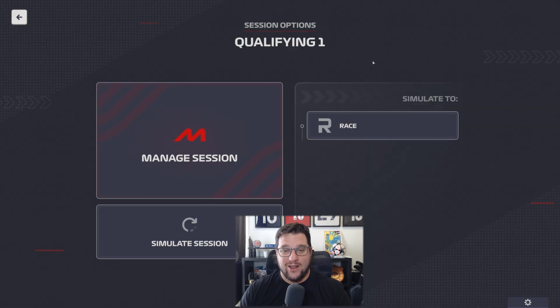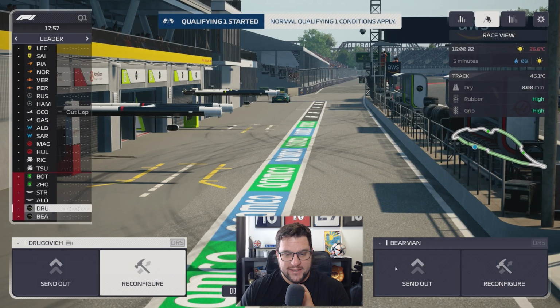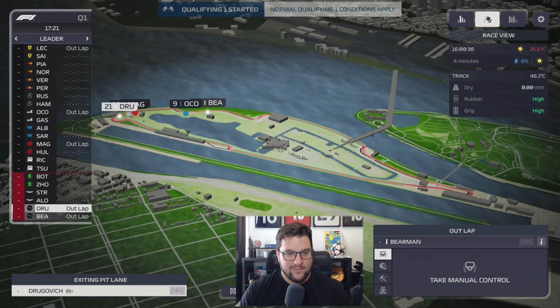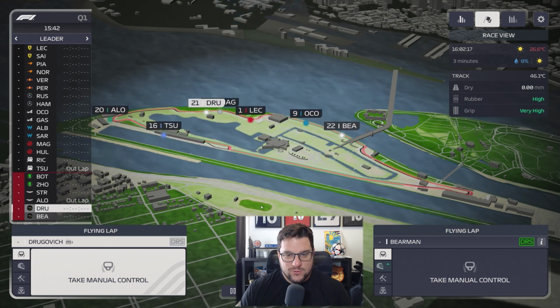It's clear skies, light rain for the race though, which will be very interesting. But yeah, let's get out there, see what these guys can do. We're going to go and set an early lap again with both of them, hopefully. Bearman's out, and so is Drugovic. Ocon, Leclerc and Magnussen on circuit as well.